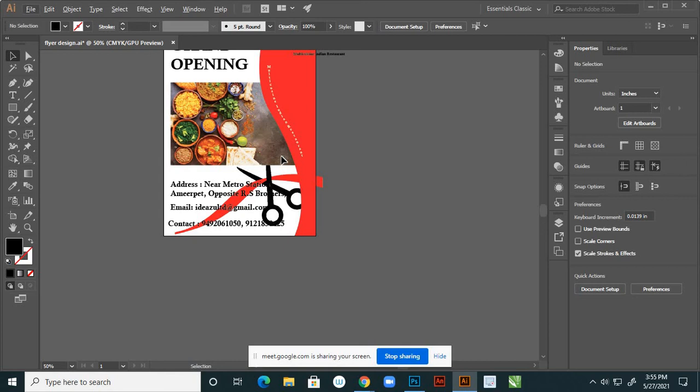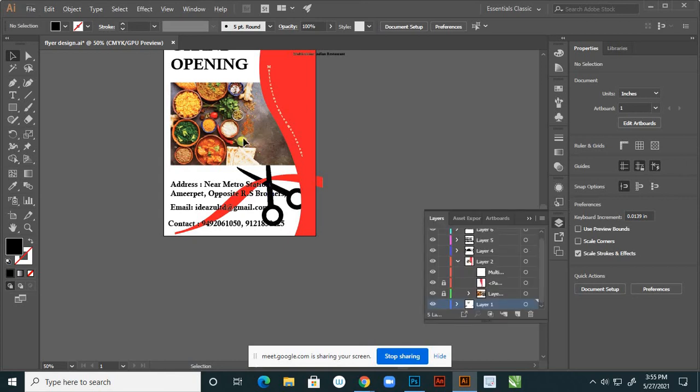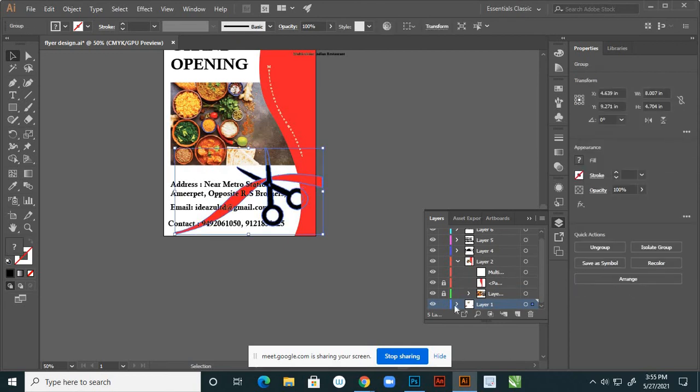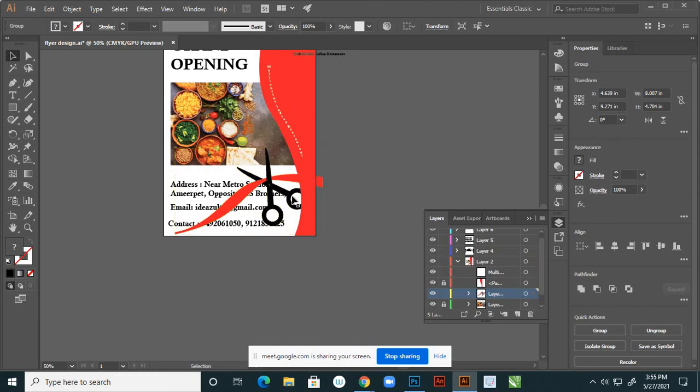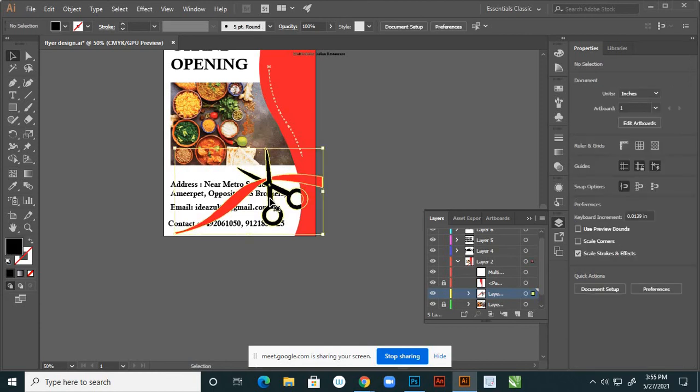So this photograph, I'll keep this on this. Suppose this is my photograph, so this is a scissor one. So cut this scissor, Control X, right? Suppose here I'm placing it, Control Shift V, should go under this.